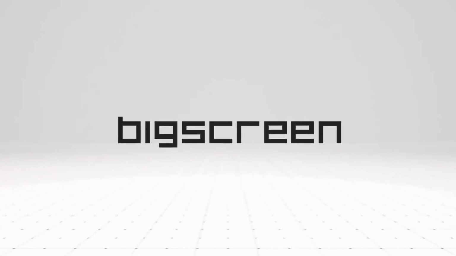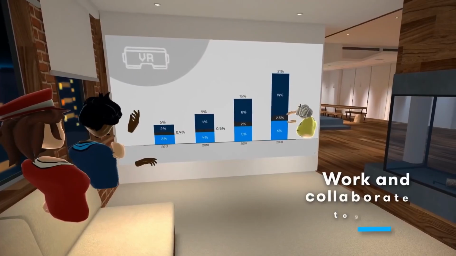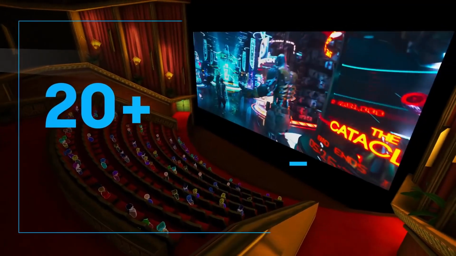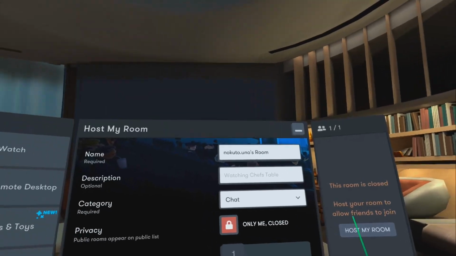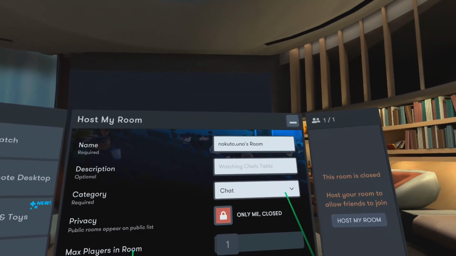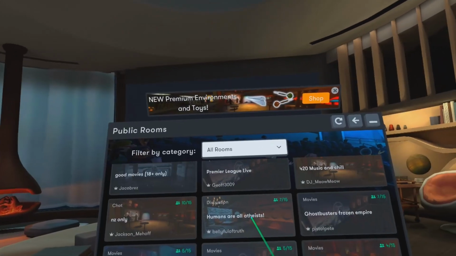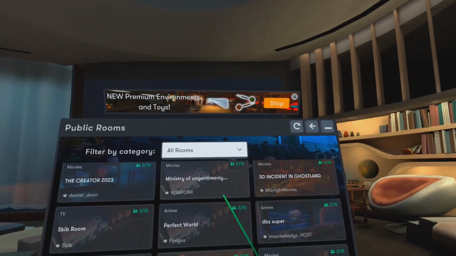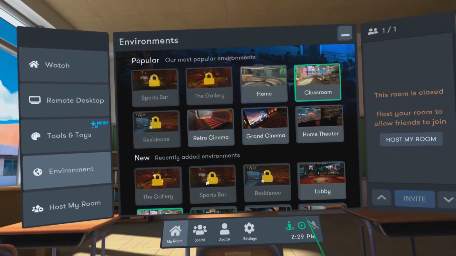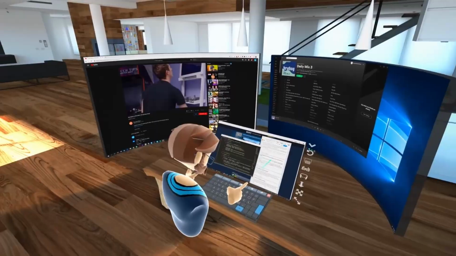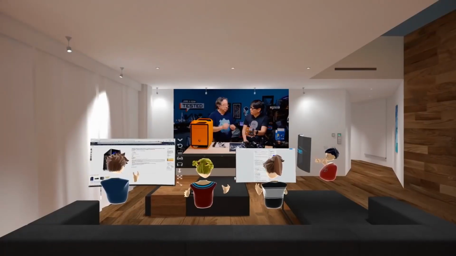Lastly, for an enjoyable social experience, the Bigscreen VR app is a must-try. Here you can interact and speak with different people and also watch movies on a huge cinema-like screen. You can create a personal room in which you can invite your friends to watch movies together or join one of the public rooms to make some new friends. There are a lot of different environments that will allow you to create an ambient or chill out in a place that match your vibe, and you can also stream your PC on a huge display.